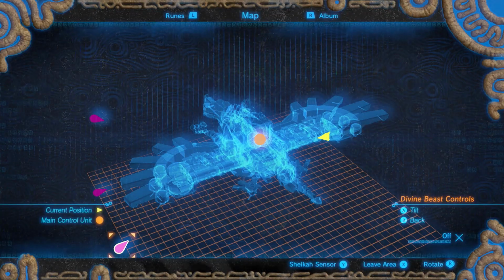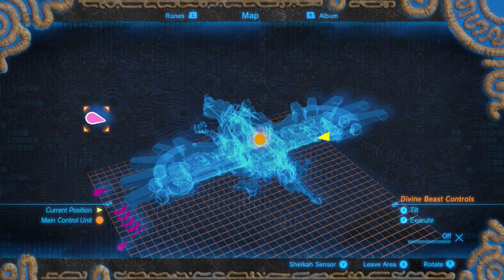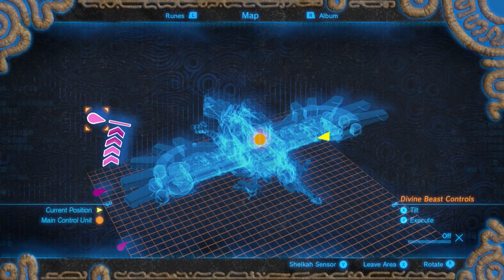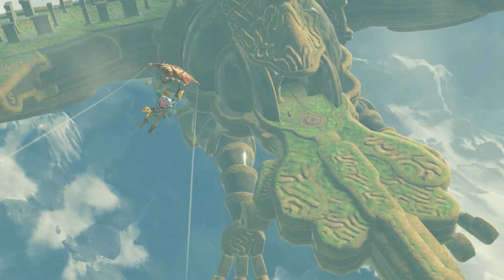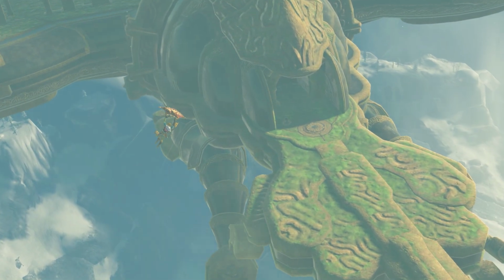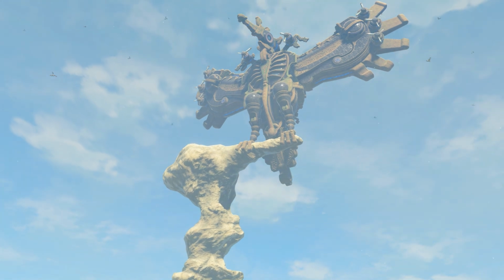Finally, I did have to figure out from a walkthrough that the Divine Beast controls existed to return to the center of Vah Medoh and take on the boss. But the fact that I even got that far still amazes me, and is one of my favorite Breath of the Wild stories to this day. So that's the bizarre story of how I found out the extent of Breath of the Wild's freedom.